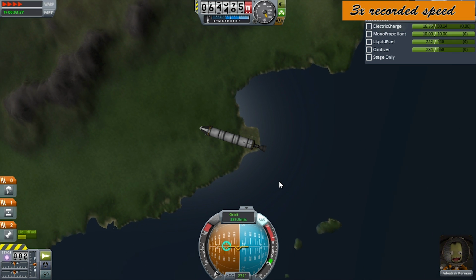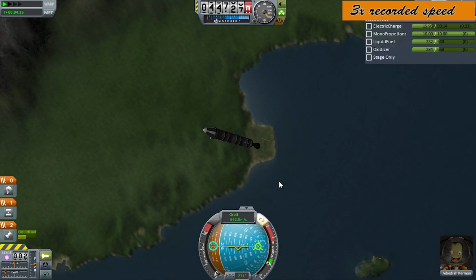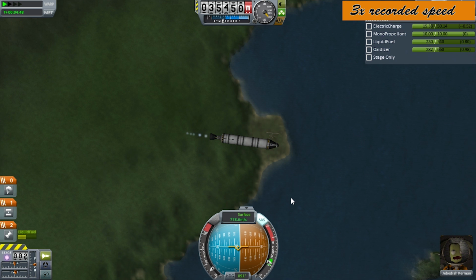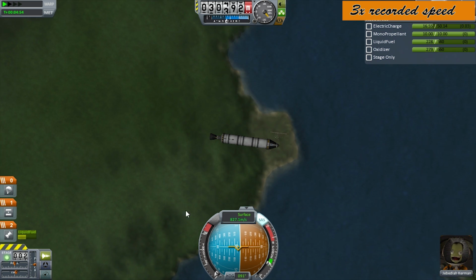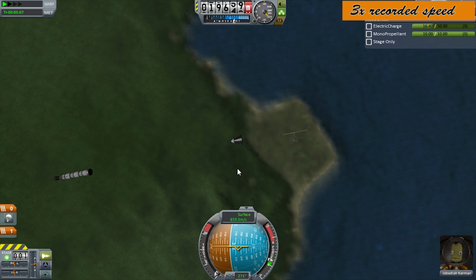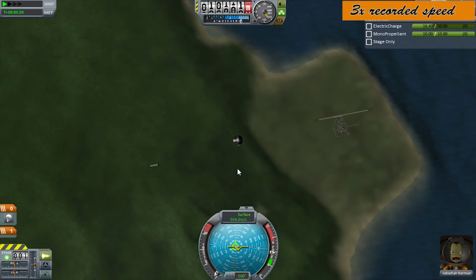Well, let's speed things along here. Oh no, I should be fine. I'm not going to come straight down on it. Yeah, that should be plenty. Oh yeah, lock the staging. So, I had too much fuel. I probably could have taken one of these cans off. Nothing like a straight down re-entry speed, right?